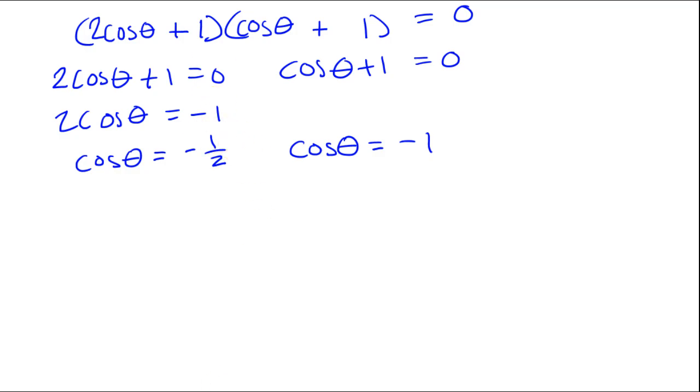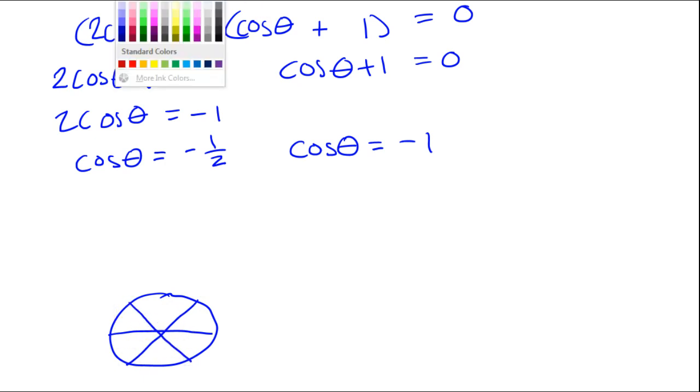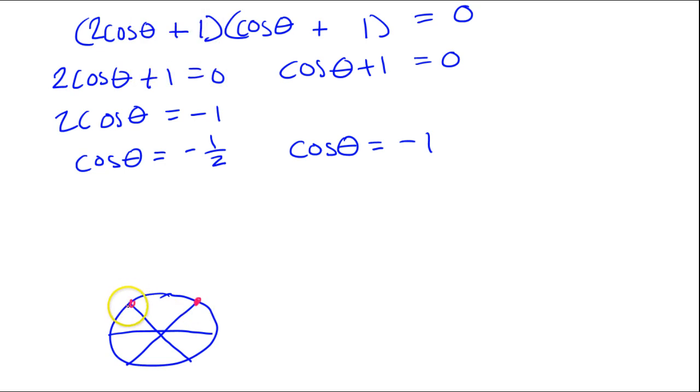Now, that's the reference angle. That is not the answer. That lets us know that we should be picturing the following diagram. All right, these are pi over 3's. Now, all 4 of these angles have a reference angle of pi over 3. We want the cosine to be negative, though, -1/2, and cosine is negative on the left. So that's why these 2 angles will be my solutions. So I've got theta is equal to 2 pi over 3 and 4 pi over 3. All right, that's what I have so far.